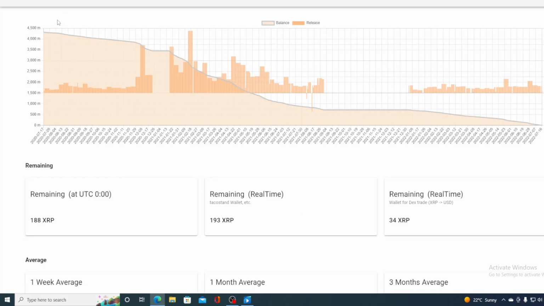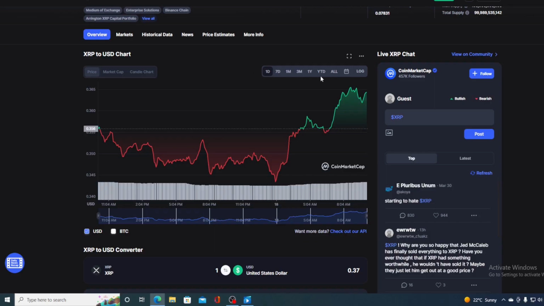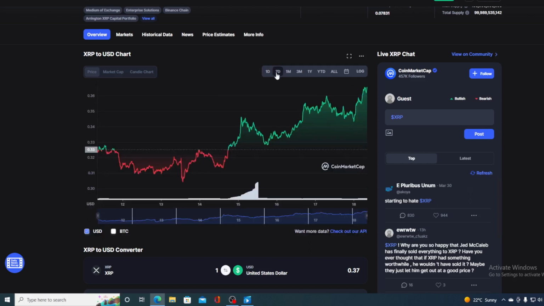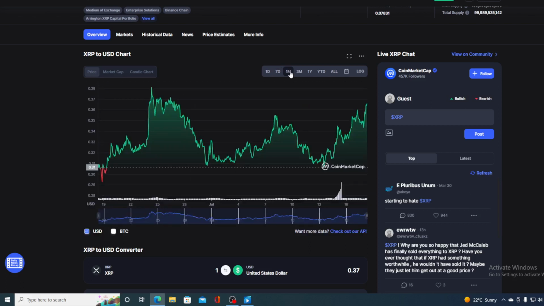And here is the chart since the beginning of deleting that account, guys. Are you seeing this? Now, what does that do for the future price of XRP? Right now, we are seeing it over here. If we take a look at a bit wider time frame, let's say the last 7 days, the price since the second part of the week is actually going upwards. So the bulls are awakened and they are pushing this price further up. But if we take a look at the last months during the crypto winter, are you seeing this, folks? This is absolutely amazing. XRP seems to be defying the rules in total.